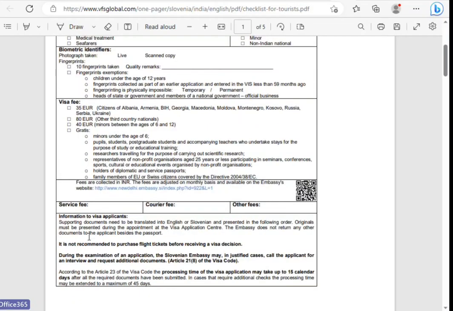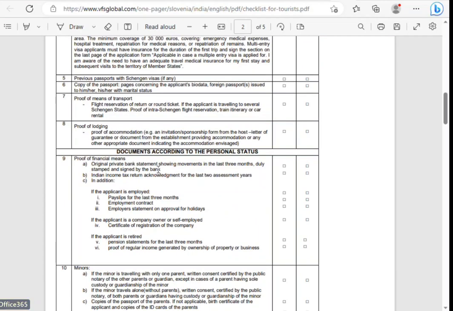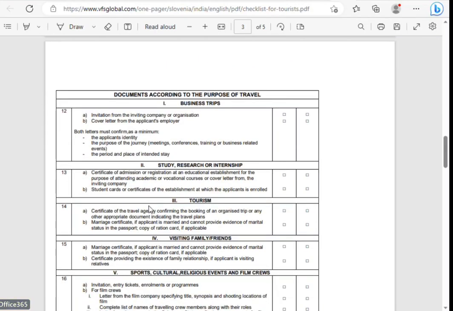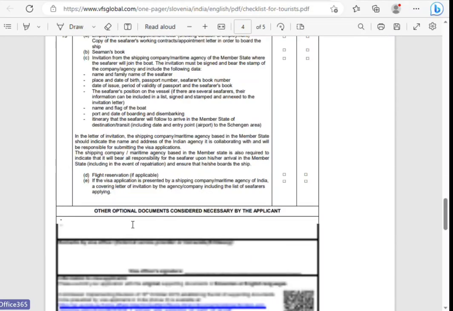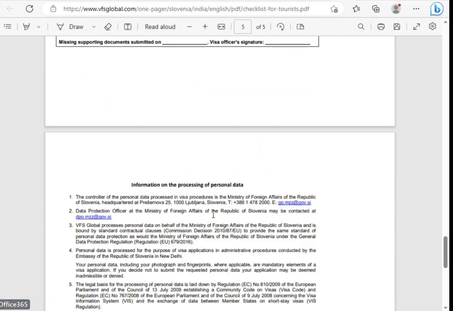And here come the documents: valid passport, application form, photograph, insurance, previous passport if any, copy of passport, proof of transportation, lodging, personal status, and proof of financial means. The non-Indian nationals section is for them. For tourism, it's a certificate of travel confirming the booking or any other document, and a marriage certificate if you are married. All right, and then you need to sign here and confirm.